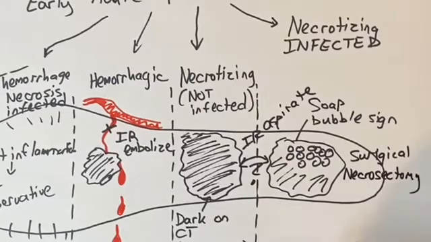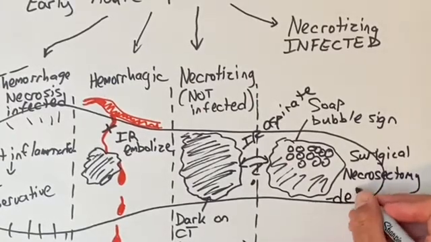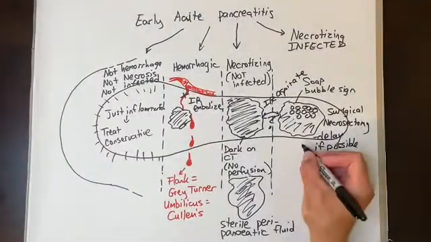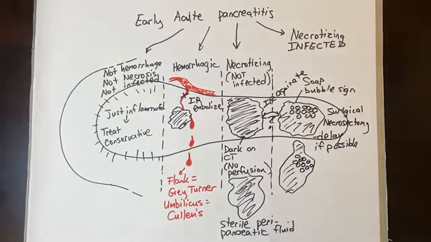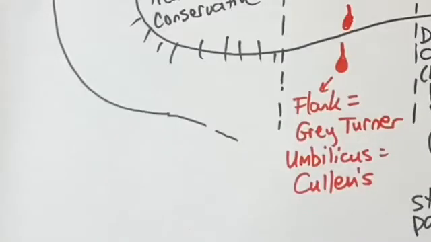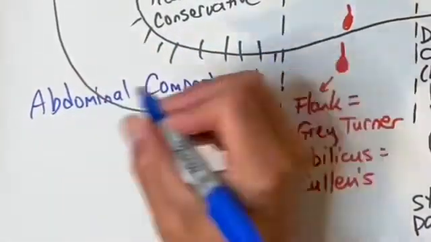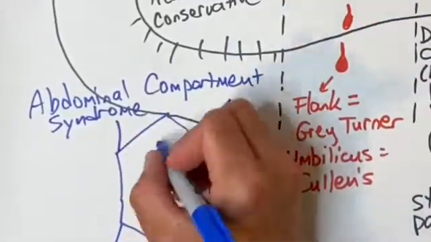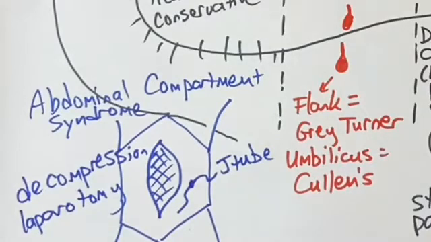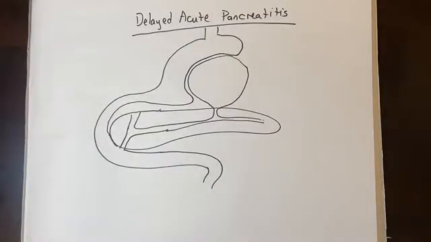Necrotizing infected pancreatitis should be treated with antibiotics and either surgical debridement or percutaneous drain placement, though a drain alone may not work well unless there is a liquid component. If the patient is clinically stable and likely needs surgical debridement, delaying necrosectomy by one to two weeks allows demarcation and less bleeding — so if there is low-grade infection in necrotic pancreas but the patient is doing fine, a slight delay may be safer. An infected pancreatic pseudocyst should be treated with IR percutaneous drainage. Severe pancreatitis with hemorrhage, necrosis, or infection can lead to abdominal compartment syndrome requiring decompressive laparotomy; strongly consider a feeding jejunostomy tube.